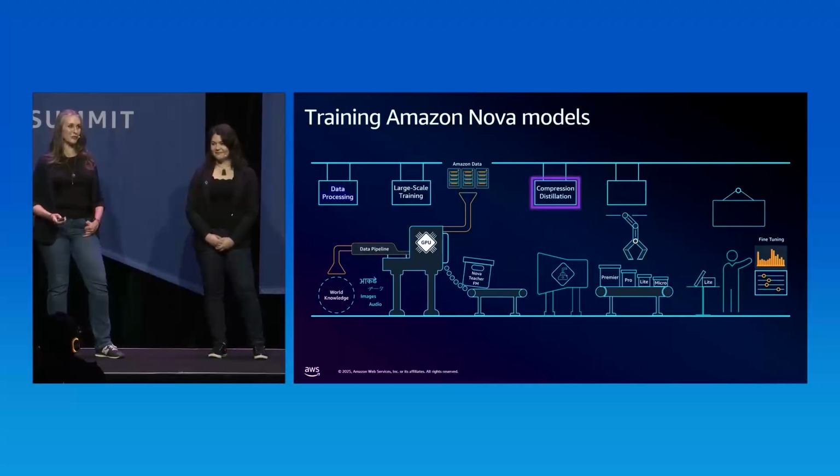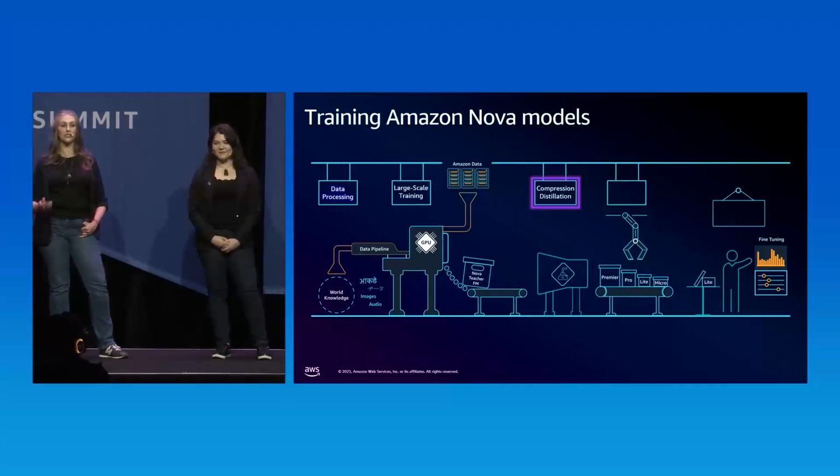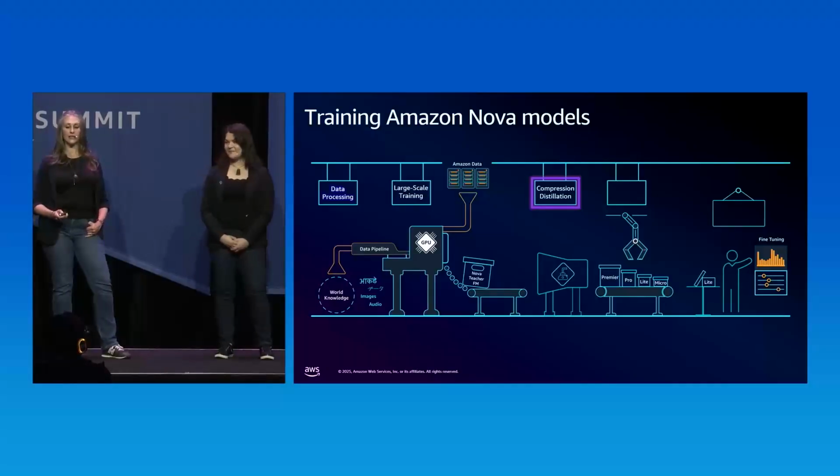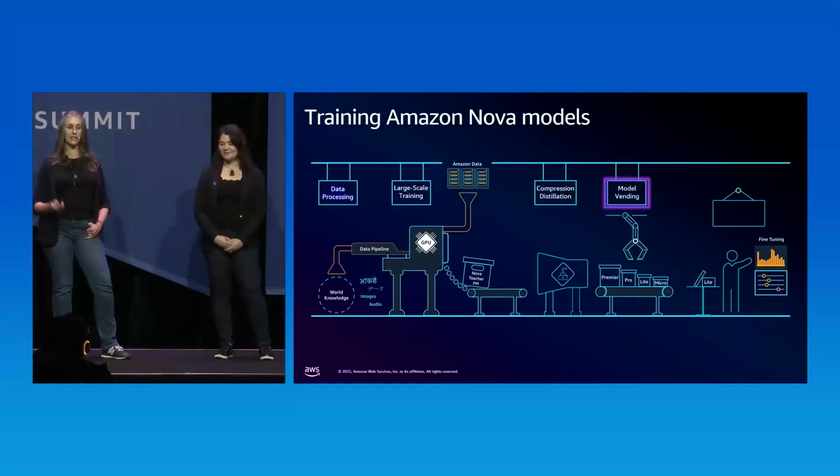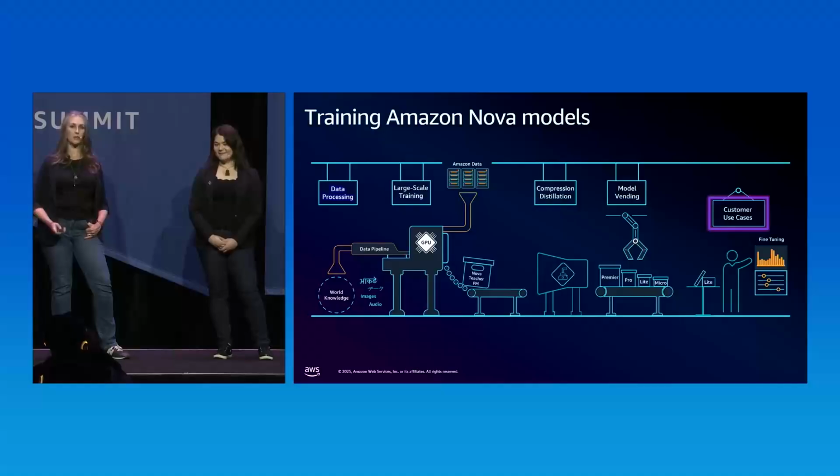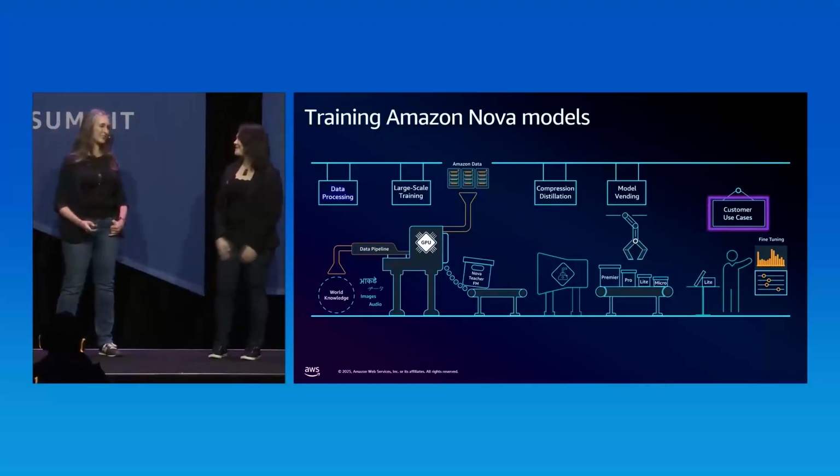Now, large foundation models, while extremely capable, are expensive to run inference on. So in order to get better inference time economics, we apply techniques such as quantization to lower the precision of model weights, which makes the model smaller and more cost-effective to run, and distillation to train smaller scale student models from a larger teacher model. Now, customers can then pick and choose the most performant model based on their particular use case and fine-tune it with their proprietary data.